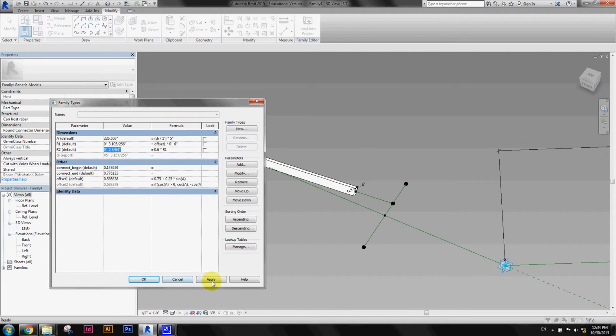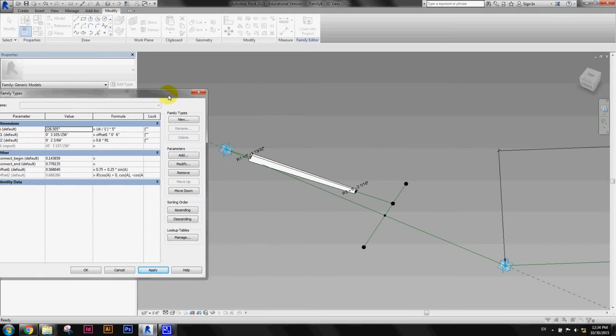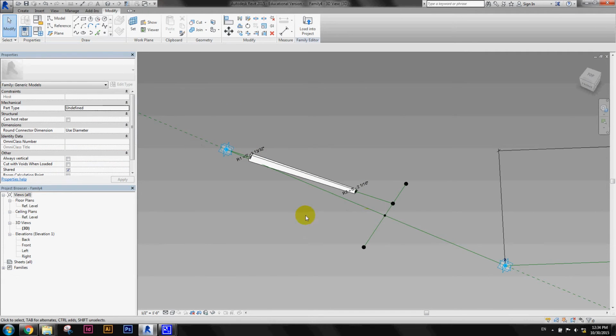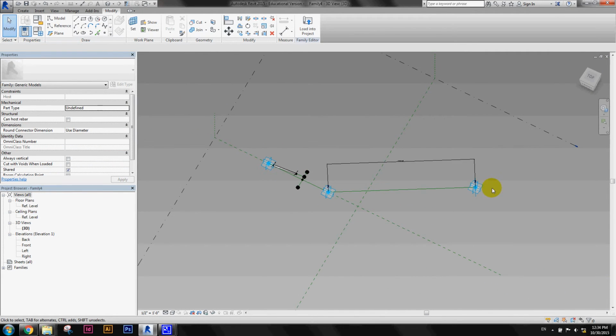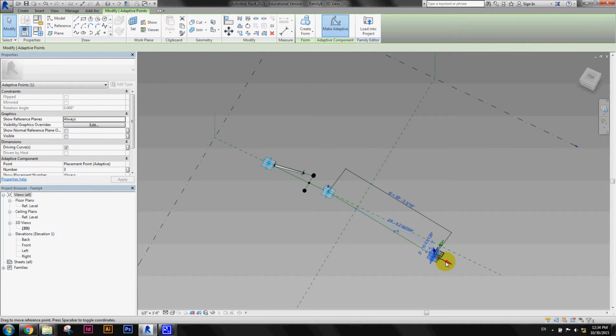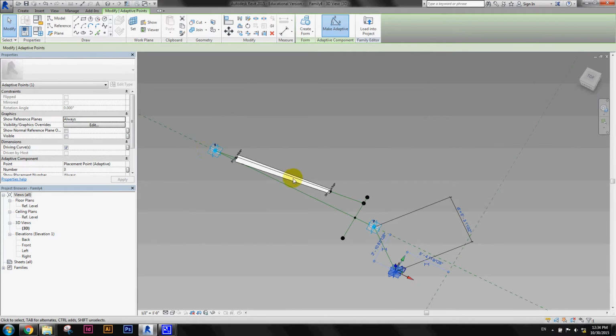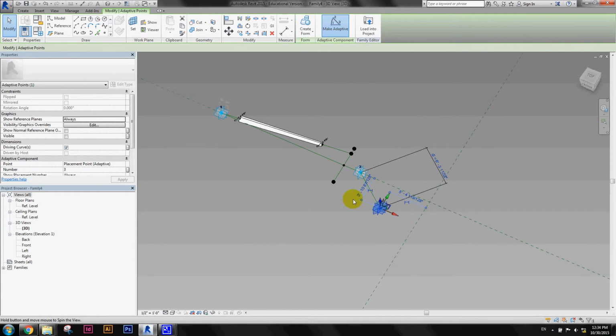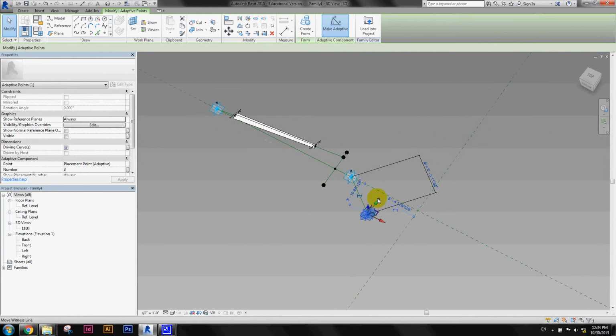Okay, you can see it changes here. And then if I move the point here, other things are following the change.